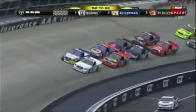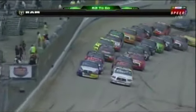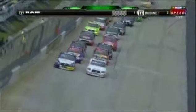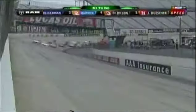Field all behind the 11 of Todd Bodine, who chooses the bottom of the racetrack once again for his restart point. Green flag back in the air. Another good start by Parker Kligerman on the outside to see what Ty can do through the center here. He beat him right through the center of the corner to the throttle. Not this time, Michael. Parker's hanging on that right rear quarter. We saw what happened to Hornaday with somebody over there.